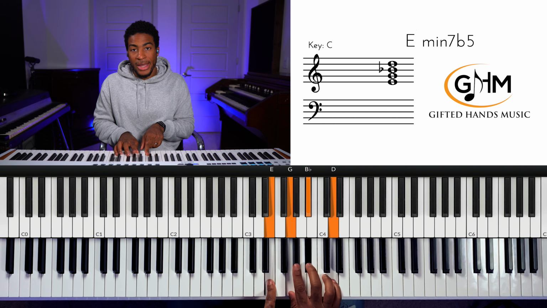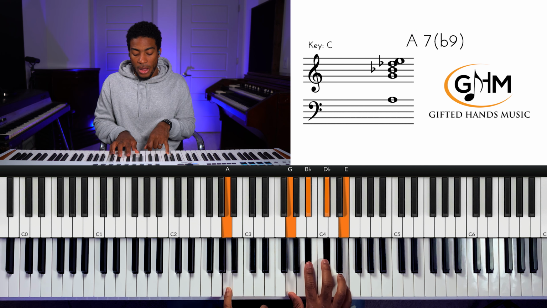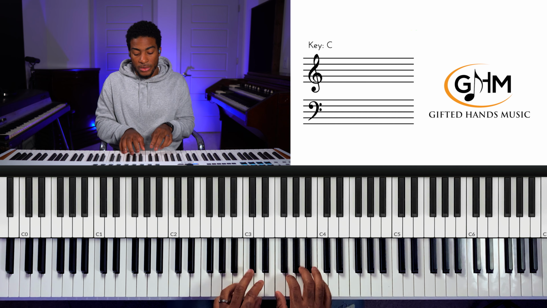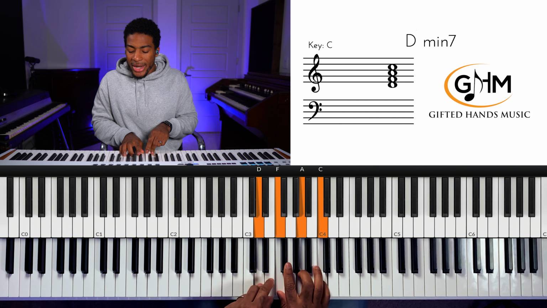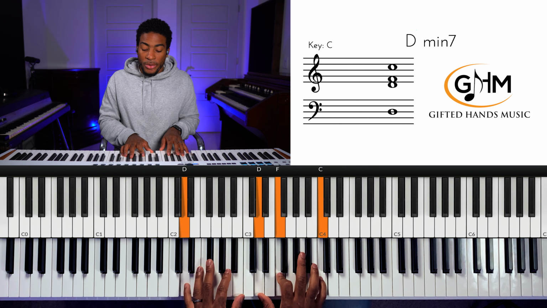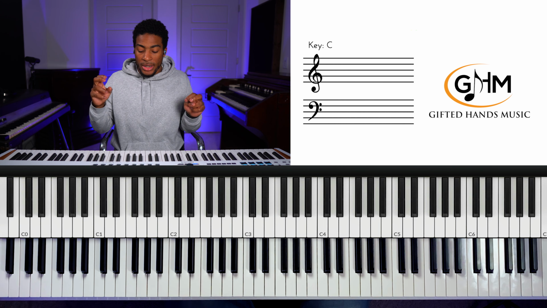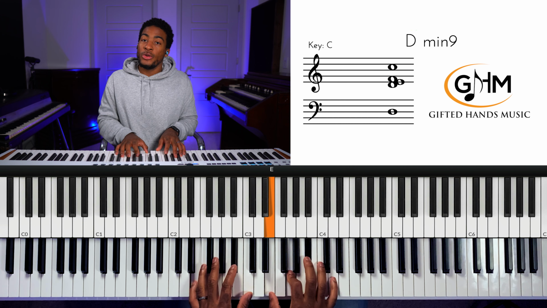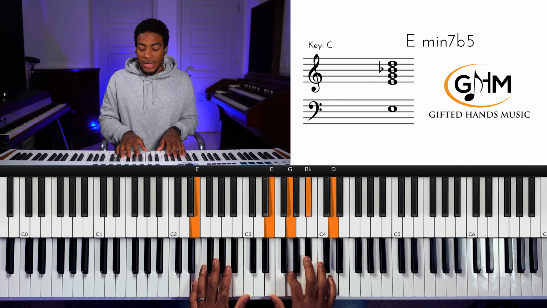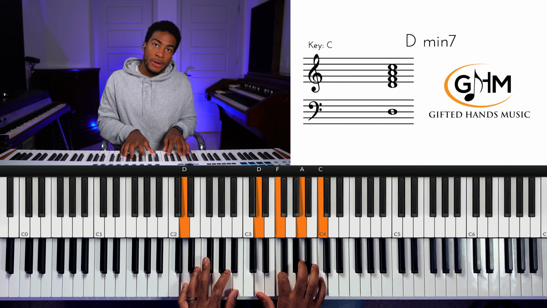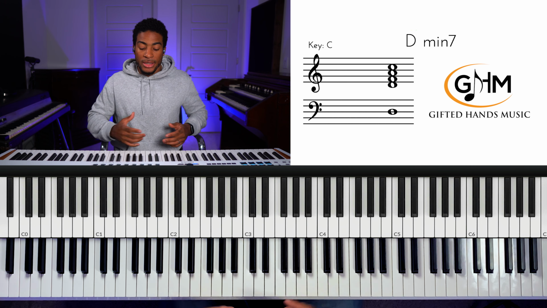In a minor 2-5-1, our 2 chord is half diminished. Our 5 chord is an altered dominant going to the 1, which is D minor. Now granted, the song is in C major, so we're actually going to the 2, but we're treating the D as our temporary 1 so we can use our minor harmony going to this D. So we have a 2-5-1, which is just E minor 7 flat 5, or E half diminished, A dominant to D minor. That's something we could automatically apply to this song.